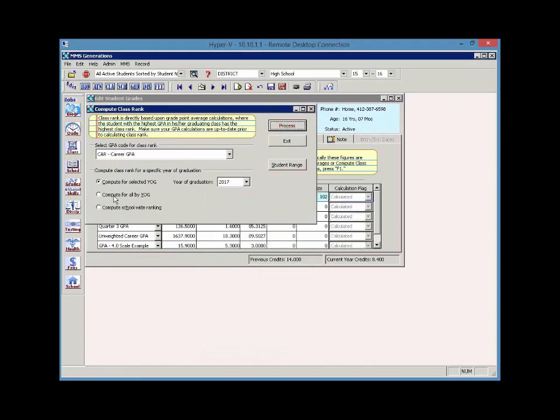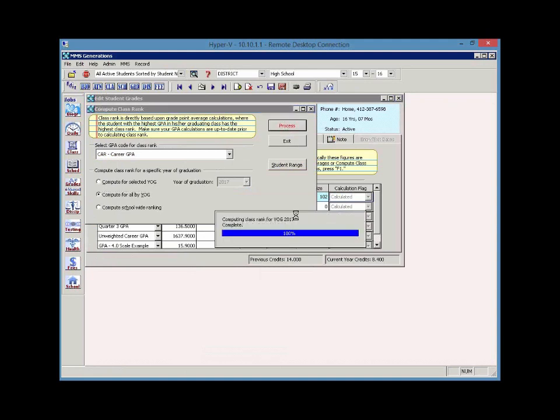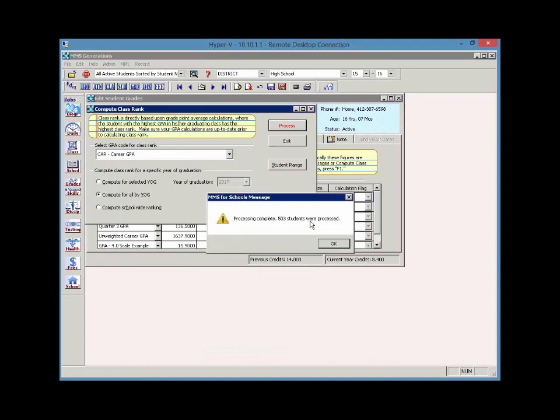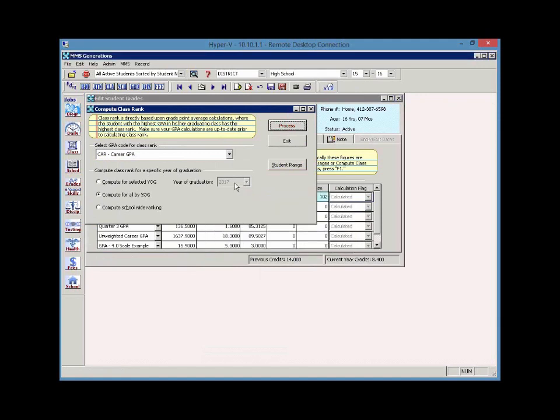The next option gives us the ability to say, oh, I want to do them all within the career, but I don't want to say which one I want to do. So when I process, I only have to click once, but it's going to run through and do it for each different year of grad. So now it processed all 503 students, but I didn't have to sit there and process each one and keep clicking it.